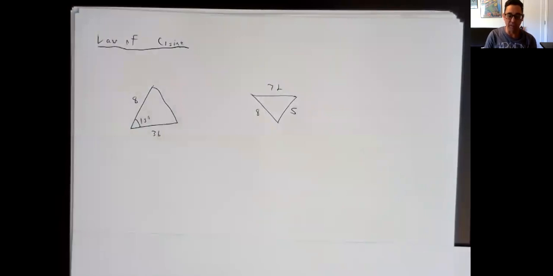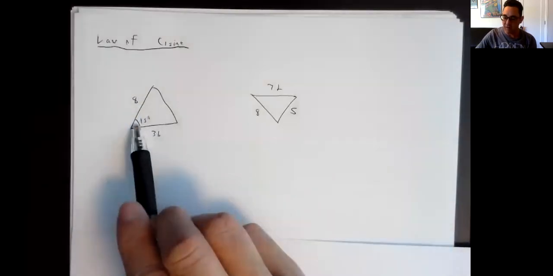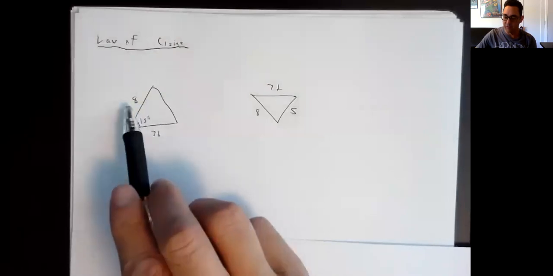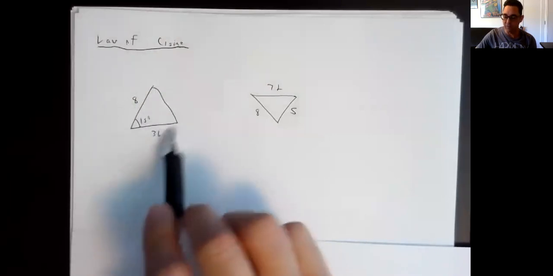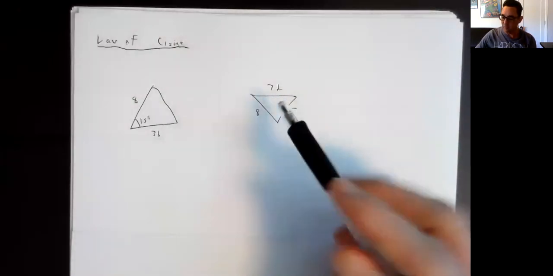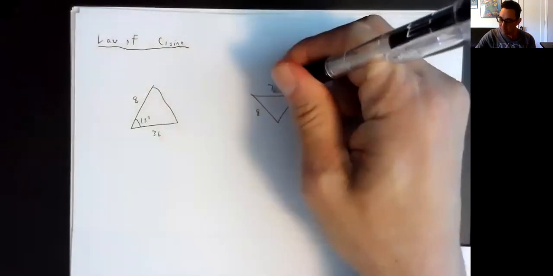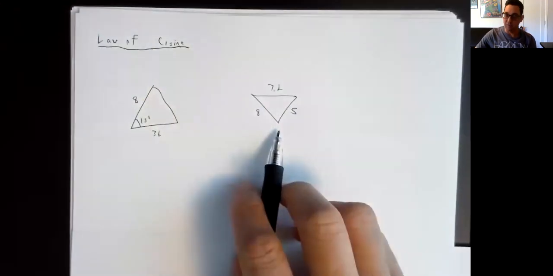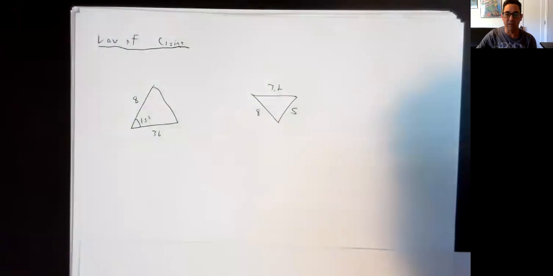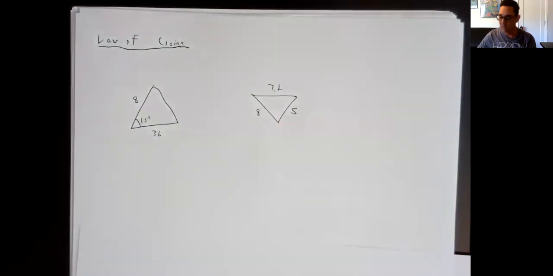As I said, partners are the angle and the side that are across from each other. And here's this angle, and its partner's gone. This side has its angle gone, and this side has its angle gone. So this one, you can't use the law of sines to start. And this one, these are all sides. That's 7.2, because they can be decimals. And none of these have an angle at all. So none of these have a partner either. So the law of sines does not apply to either of these, all right?